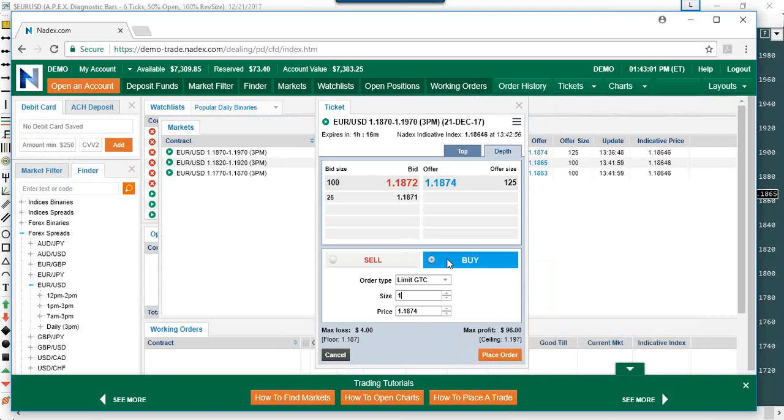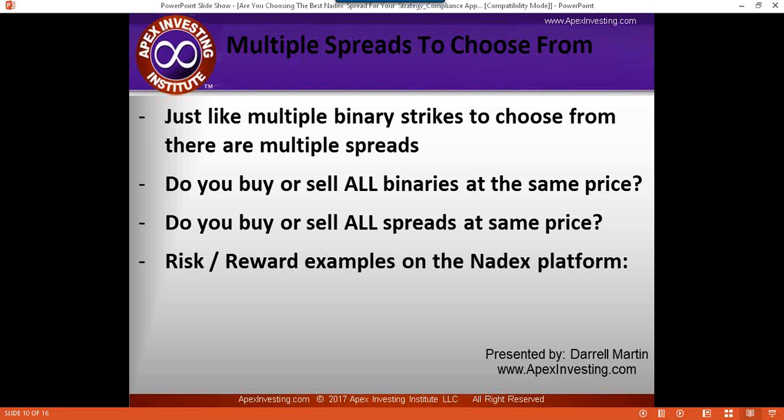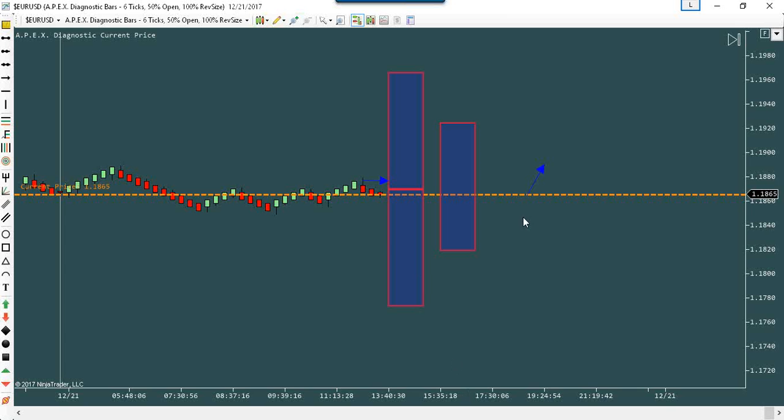Show of hands, raise your hands, say something in the question box here. How many of you have done that, and that's exactly the way in the beginning you were picking your spreads? Right. And then what did you do? Oh, I picked that spread because it looked like a low risk. And then what'd you do? Then you're ticked off later, right? Because you're like, what the heck, man? The market moved up 20 pips. Where's my 20 bucks? I only got 9.